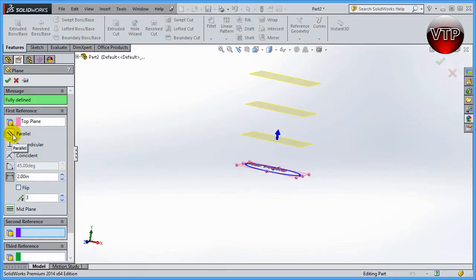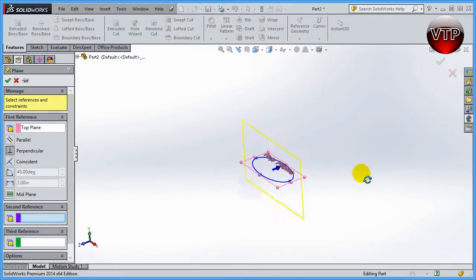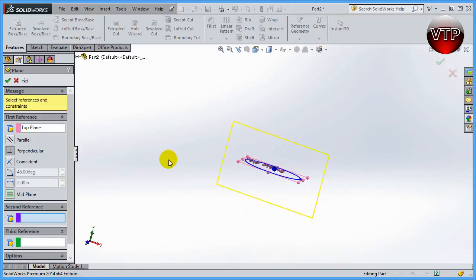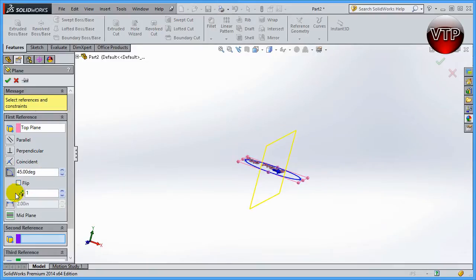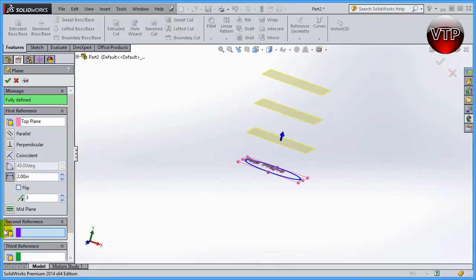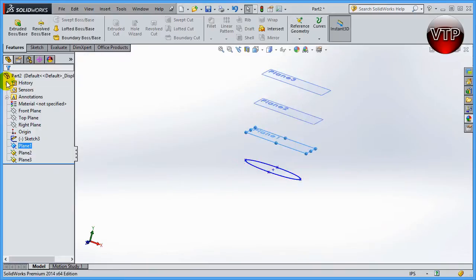Okay, now there's other features you can do. You can click on parallel if you want, but parallel will keep it at that same level. Perpendicular will move it 90 degrees over it. For example, if I do 90 like that, it would keep it 90 degrees and perpendicular to the other planes. Okay, coincident will keep it on that same plane again. You can also create an angle for it. Okay, but we're going to keep it at distance. All right, you can also flip it if you want to create them from the top to the bottom. You're welcome to do the vase from the top to the bottom as well. We're going to start from the bottom to the top. And I'm creating 3 planes. After you have that done, click on OK over here.